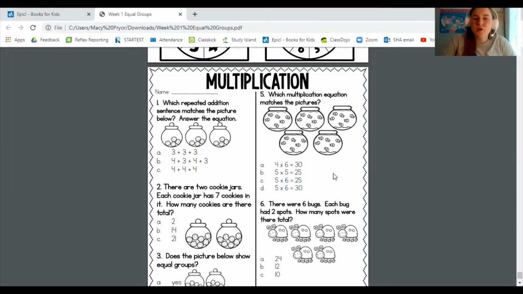So now I need to know how many fish are in the bowls all together. So let's add them up. So I know 6 plus 6 is 12, and 12 here. So that gives us 24 plus 6. 6 plus 4 is 10. Carry the 1, and that would be 30. So I have my answer here. 5 times 6 is 30. Great job, second grade. Great job.